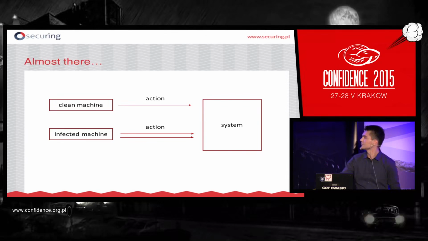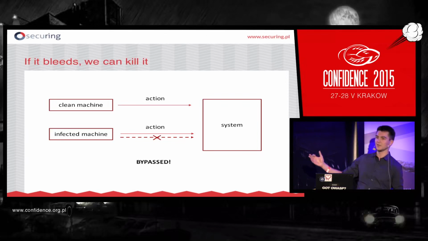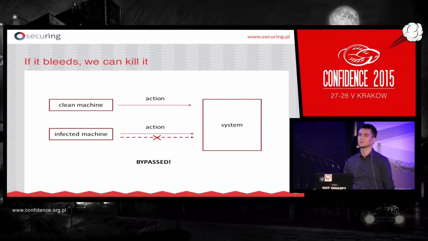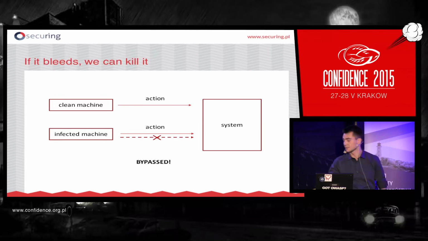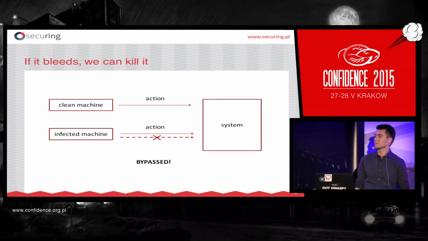So just disable this, delete this HTTP request, and actually, like if it bleeds, we can kill it. So we just, for example, change DNS of this subdomain, or just cut the HTTP request. We can do this in JavaScript, no problem, and it's bypassed. For example, for Zeus family malware, disabling this additional HTTP request is just like one line of code.